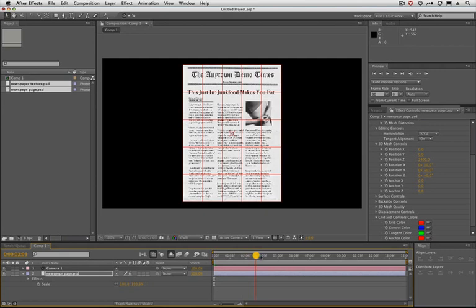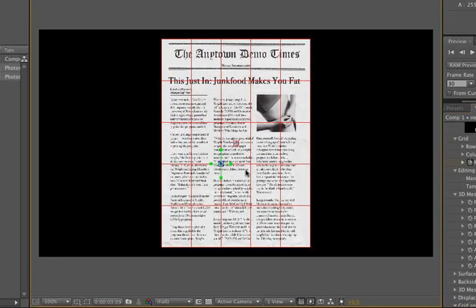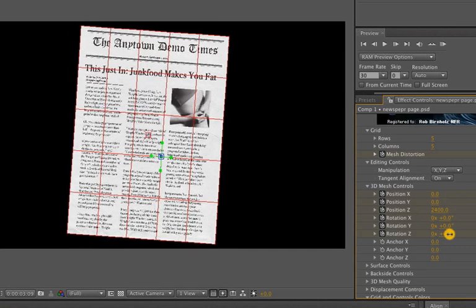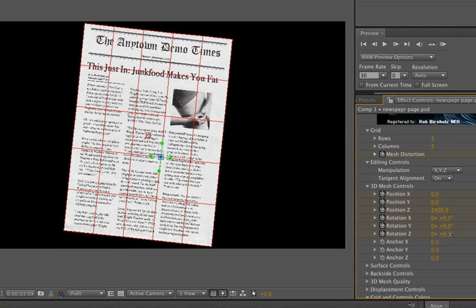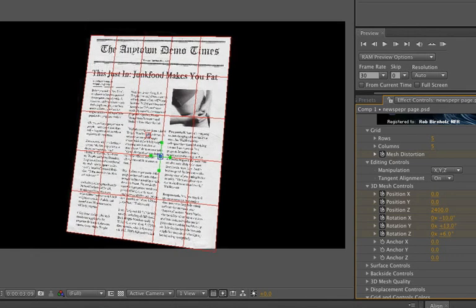Let's go ahead and skip ahead a few seconds into this, say about the 3-second mark, and on my mesh distortion under grid, I'm going to click that stopwatch and make these keyframes. All of these control points now, as you see, if you click on it, they become control points. Those are all going to be keyframed. And at this point, we're also going to want to keyframe all of our positions and rotations. And let's rotate this a little bit on the Z around here and maybe even tilt it back a little bit. Okay, and that's where we're going to end up position-wise. So that's why I have all these keyframed at this point.